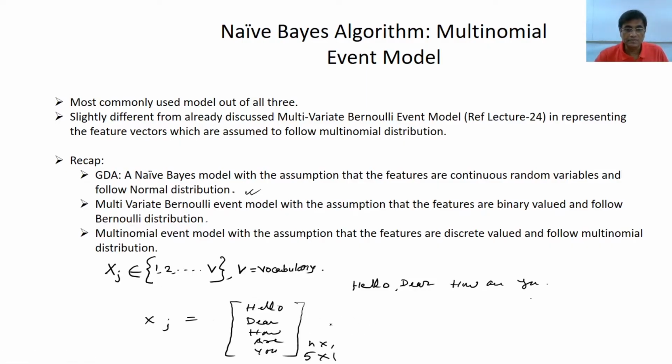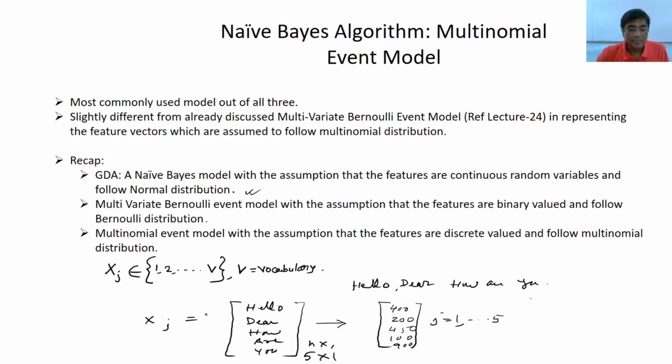And of course, I have written this in a very simple way, but as you know, all the words have an index in the dictionary, so they will have values like 400, 200, 450, 100, 900, like that. Okay, so they are representing now, for j equals 1 to 5.